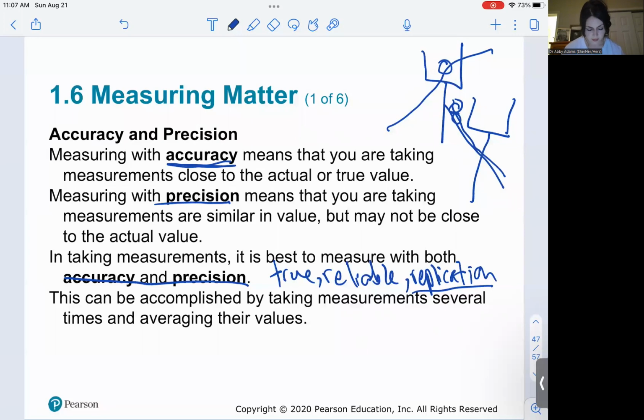As you see, you can accomplish accuracy and precision by making several measurements. Then you can be more sure, with less deviation from what you think the true value is. So that's about replication. You can have more accuracy and precision by doing replication. That's why we do experiments more than once. We do them at least 3 times, and you probably really want to do more than that, actually.